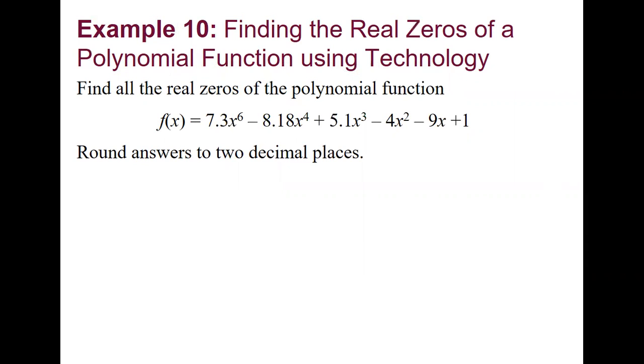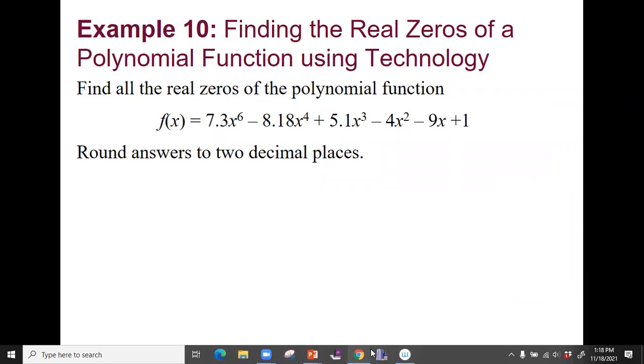So when you are on the calculator, you can find all the real zeros of a function by doing a couple things. The problem is if you have a problem such as the quadratic one we just did, the calculator is going to give you a decimal, but that's not going to be the right answer if I'm looking for the exact value, right? So be mindful of that as you're like, oh, I'll just use the calculator. No, no, no, because it's not going to tell you if that's the square root of 5. It's not going to tell you if that's the square root of 7. It's going to give you an approximate value. However, problems like this, where your coefficients are already in decimal form, all you can do at this point is provide estimations.